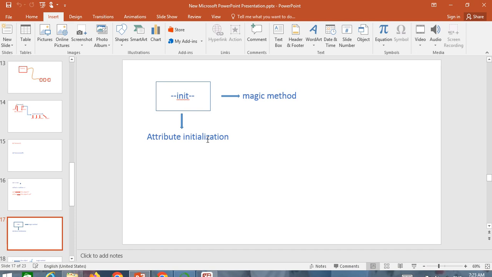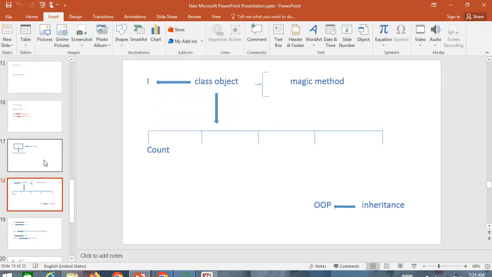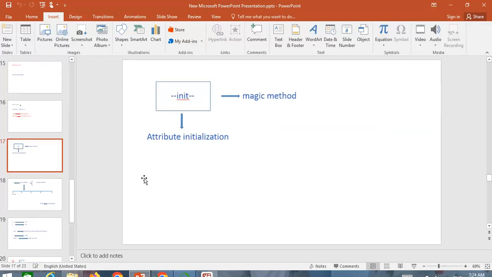The task of these methods is to create the possibility of initialization. There are some magic methods in Python that we don't need to write in our code because they are already written. What we do is rewriting.